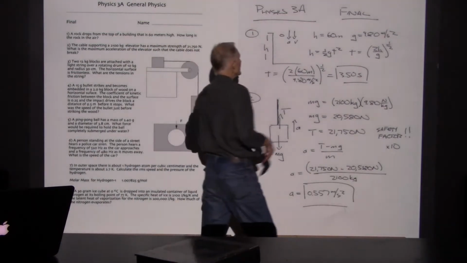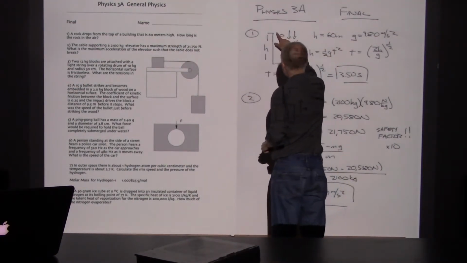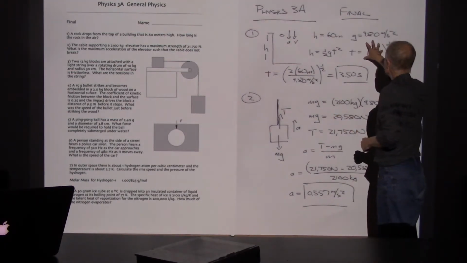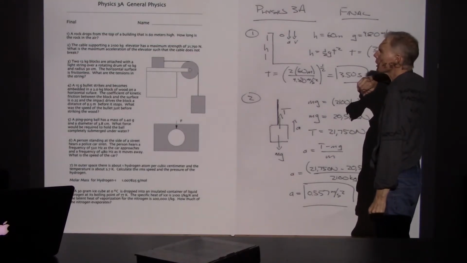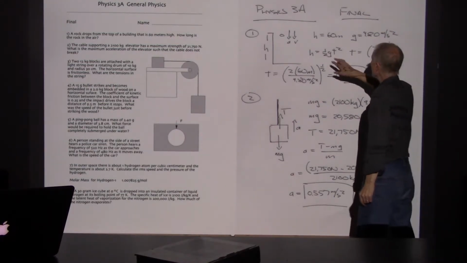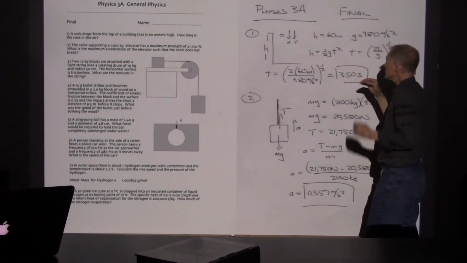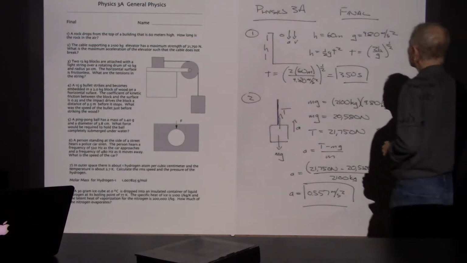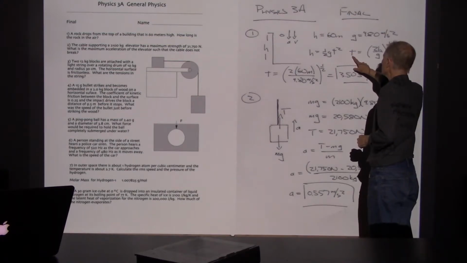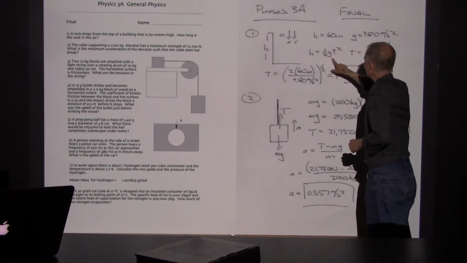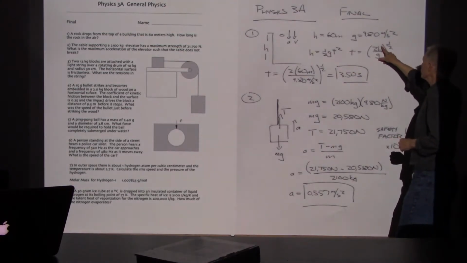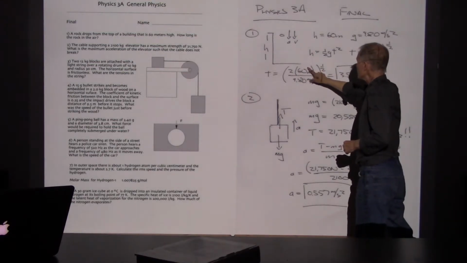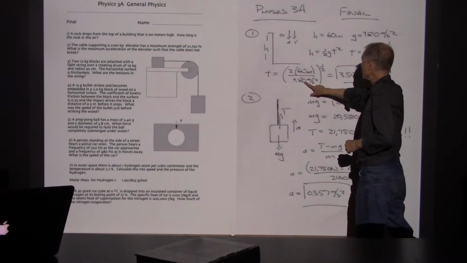Now the assumption here is we're dropping from 60 meters from rest, so V naught is 0. It's Earth's gravitational field. That's another assumption, right? We're on planet Earth. And so the acceleration formula simplifies down to 1/2 g t squared. And so if I want to find out how much time this is going to take, what we can do is rearrange this formula and solve for t. So 2h divided by g, square root, that's 2 times 60 meters divided by 9.80 meters per second squared, square rooted.